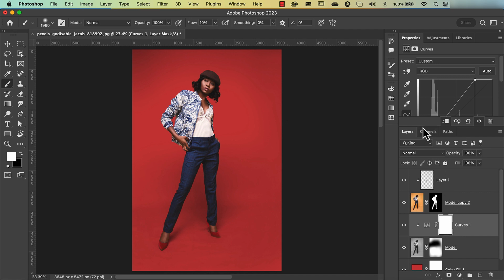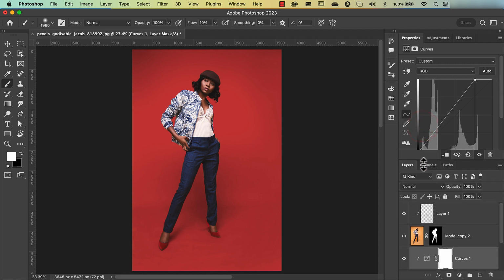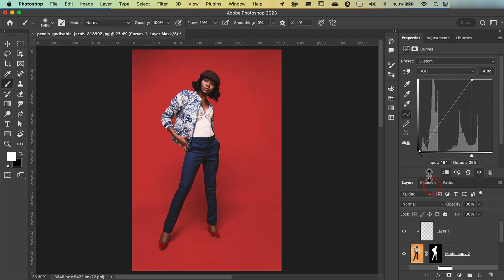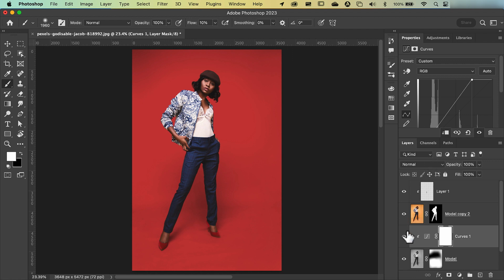Let's go back to our curves. I'm just going to make more room for myself by pushing this down again. And let's just do that once more. So something like this looks good. And a subtle effect is what I'm after. So something like this. Let's resize this again. And let's just turn it on and off to see the effect that it has.